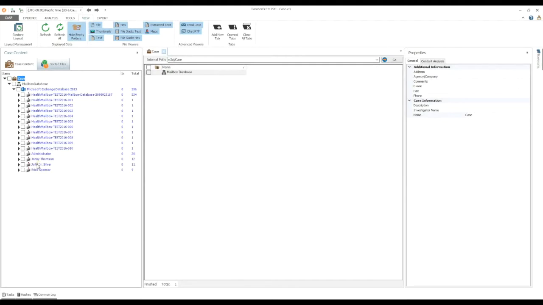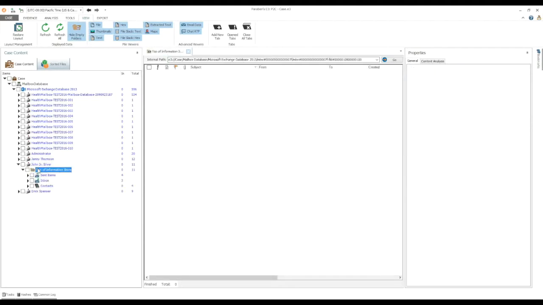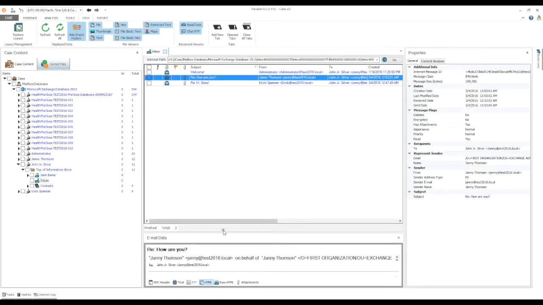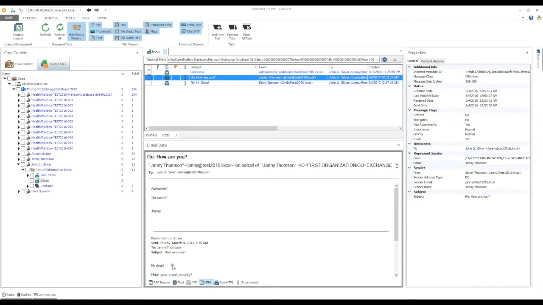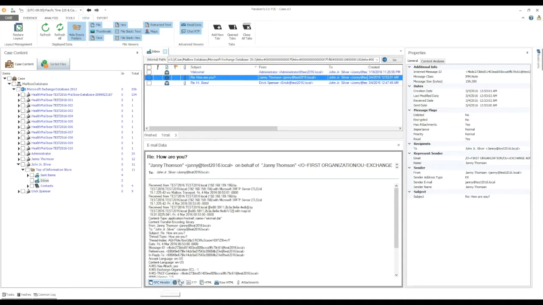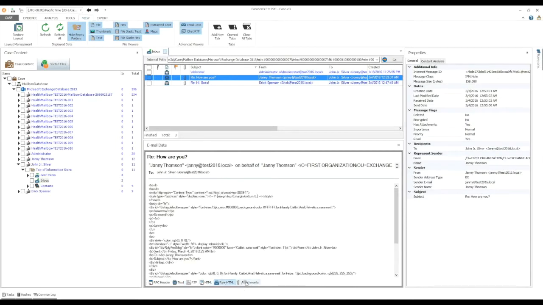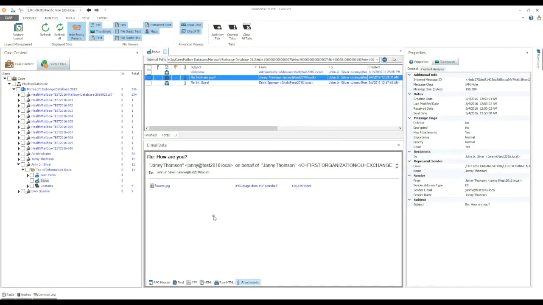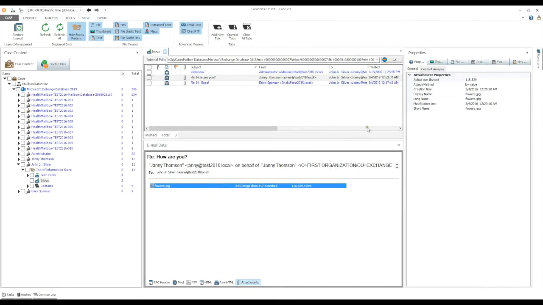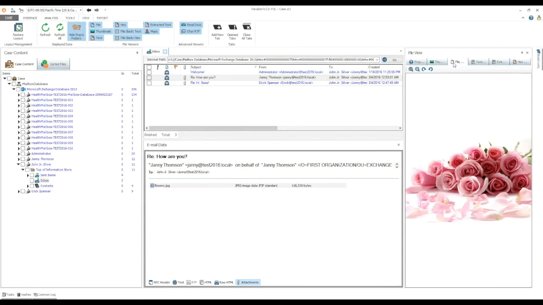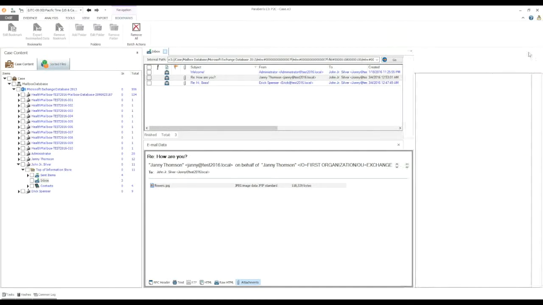The Data View pane represents a list of messages stored in the mailbox the same way as displayed in the email client, with unread messages displayed in bold. Use the Email Data Viewer to view the text of a selected message in different formats, as well as the list of its attachments. Double-click the file name in the Attachments tab to view the content in different viewers, including the file viewer.